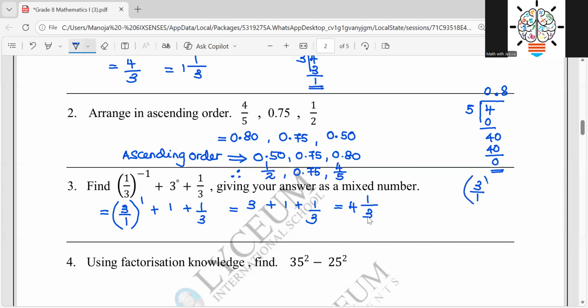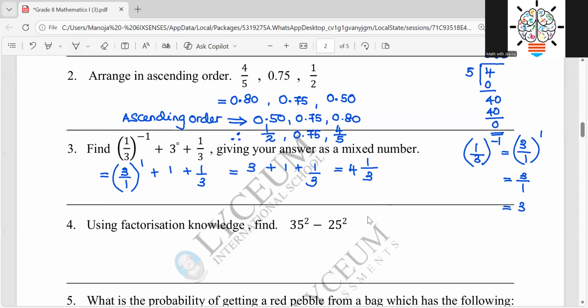If you have 1/3 to the power -1, when you want to convert this negative index into positive index, right? So then other way around. Here we have 1/3, so then you get the reciprocal 3/1 and then the index will be positive. So then here 3/1 to the power 1 means 3/1. 3/1 means 3. And they have given 3 to the power 0. Anything to the power 0, it is 1. So you can add 3 plus 1, 4, and 4 1/3, right?